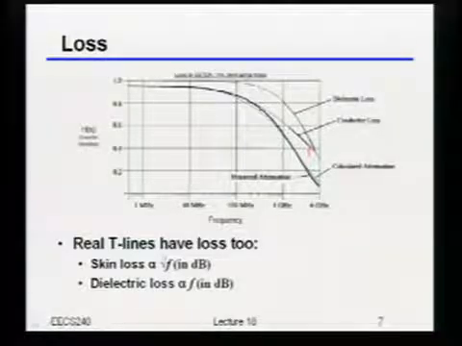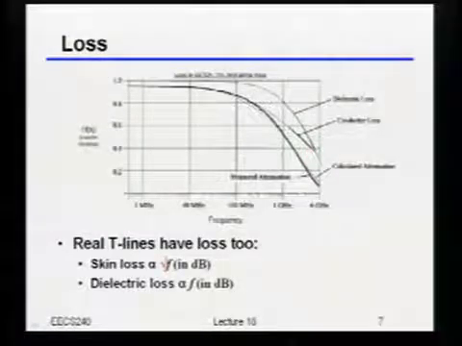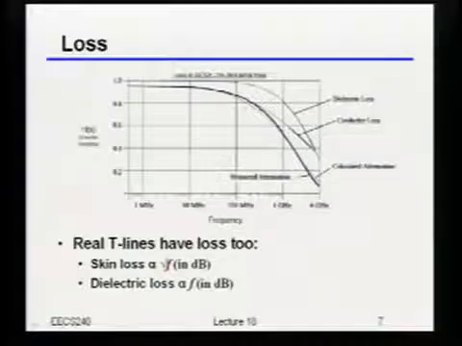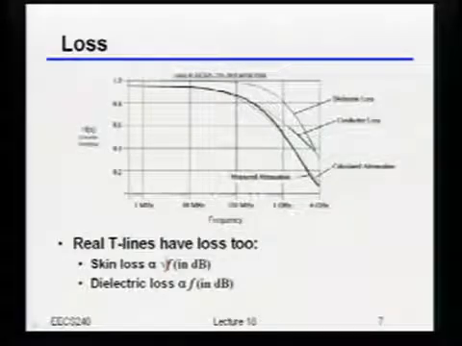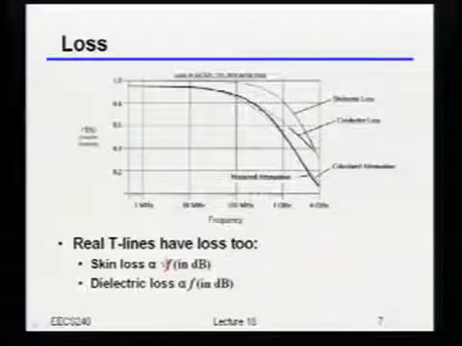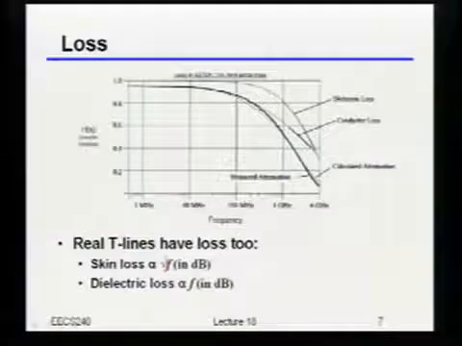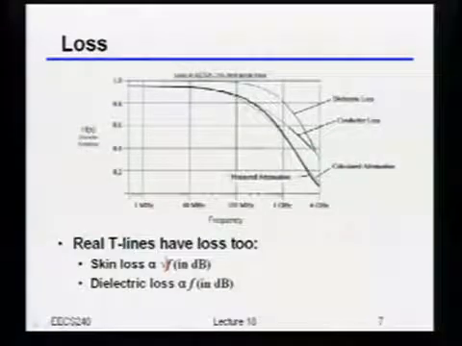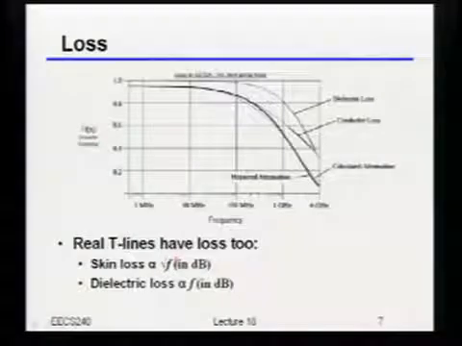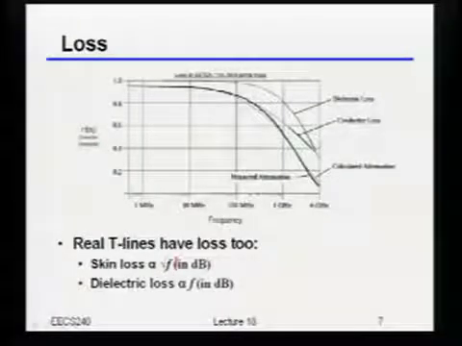That loss is proportional to the square root of frequency. But just keep one thing in mind, that's in dB, okay? So in other words, if you go to twice as high frequency, or actually let's make it 4 times higher frequency, you'll get double the number of dB of loss. Okay, so that's kind of a funky thing to think about, but that's the way it works. Okay, so that's one mechanism.